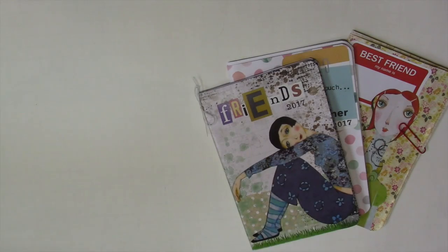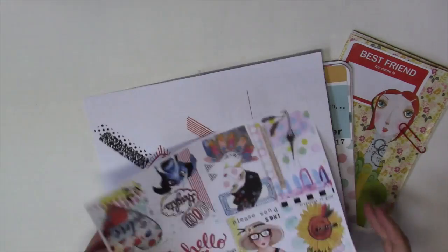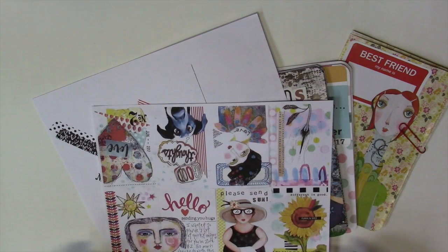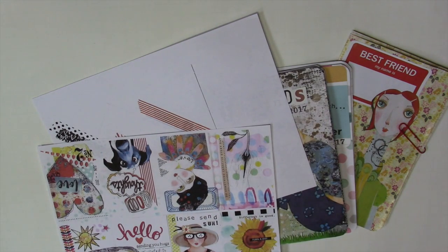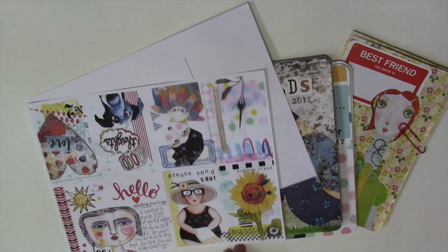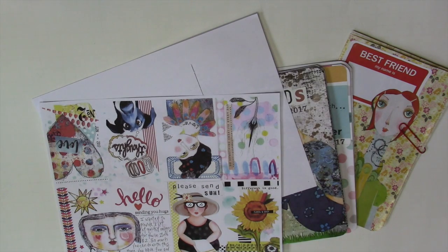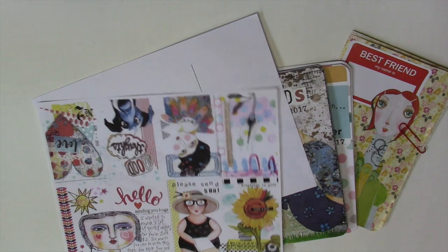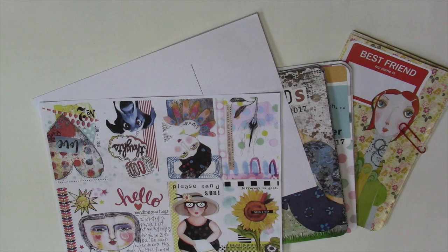So there you go. We've been through a lot today. We've looked at making friendship journals and envelopes and packaging for your zine, and even took a look at the specifics of the June Zine. But what I really want to stress is the importance of taking the time to build your friendships. And working in either a zine or a friendship journal does just that. Going back to the beginning of the video where we saw Gail and Oprah, they've had a long time friendship, and it didn't just happen overnight. It took commitment and time to build. And when you're working in your zines and your friendship journals, that's exactly what you're doing. You're committing to building this friendship.